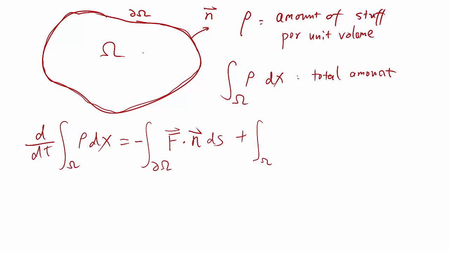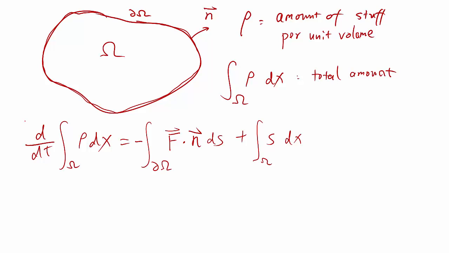For example, in energy conservation, it can be from chemical reaction. It can be from radiative heating, which basically shines from something outside. This thing usually doesn't exist in mass conservation. It's hard to think of a source term for mass. But let's say this is S times dx. All right, this is a source term. So this is a typical form of a conservation law.